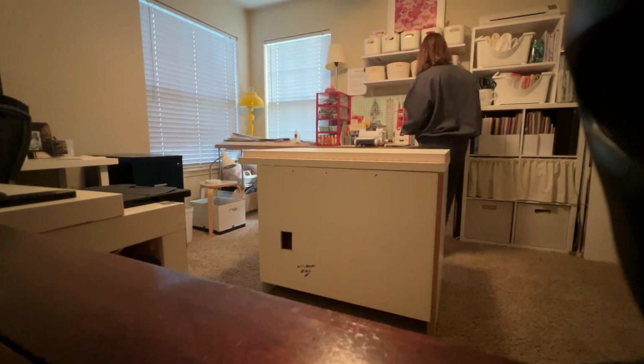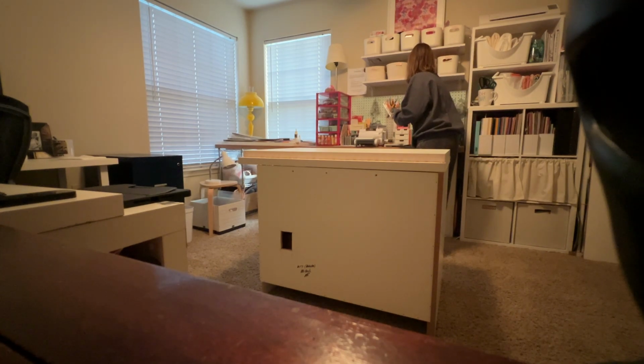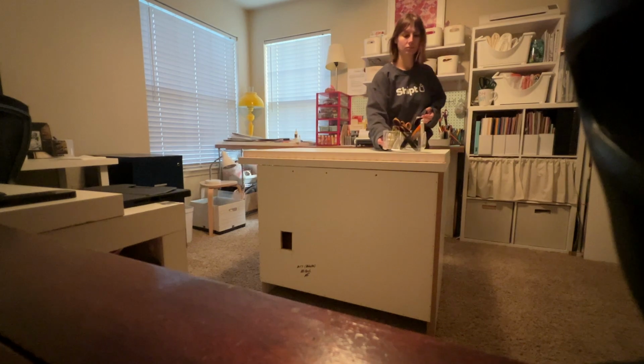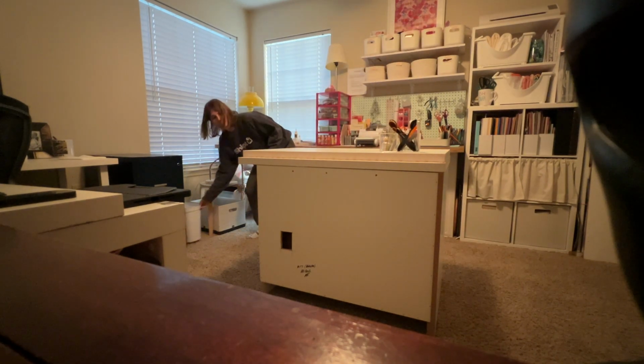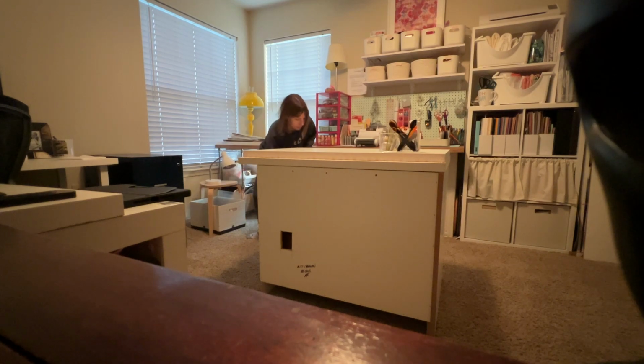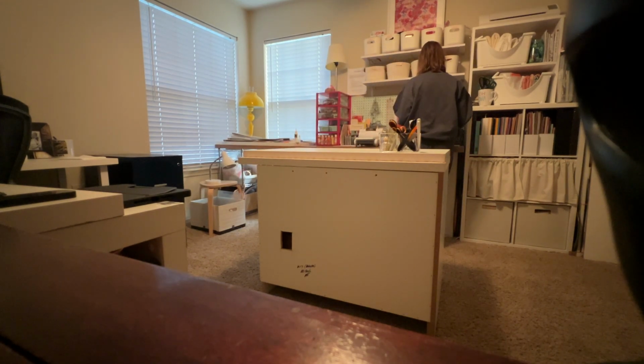We do leave this cabinet out all the time. It's not really in the way. The only time we push it under the desk is when we have guests. We actually had guests almost back to back, like we only had a week in between. So this cabinet has actually been under the desk for a very long time. But it didn't matter because I wasn't doing as many projects anyway, if that makes sense, because I was busy hosting and doing other work things. So it all works out, and I really am thankful that my husband is willing to help me with this.